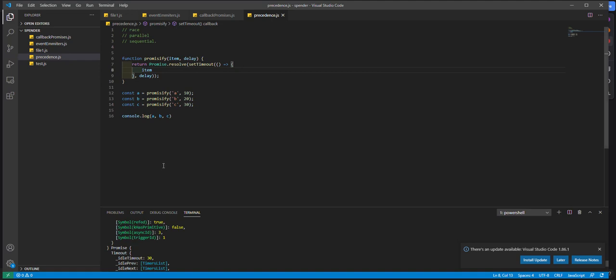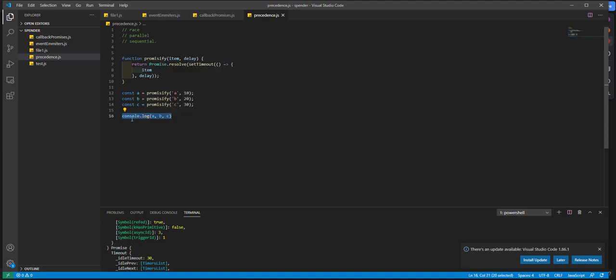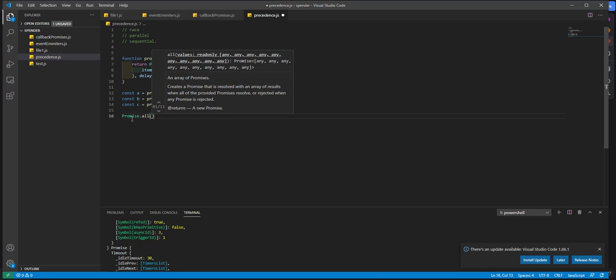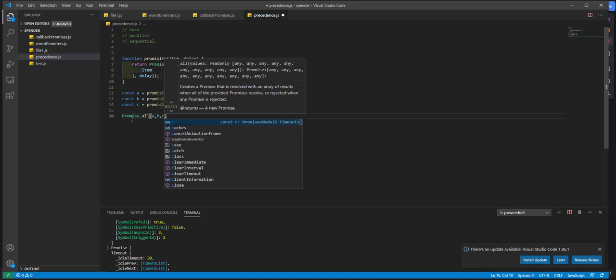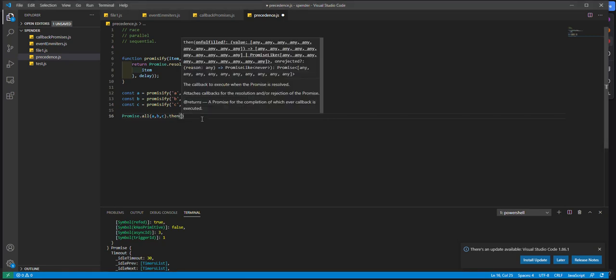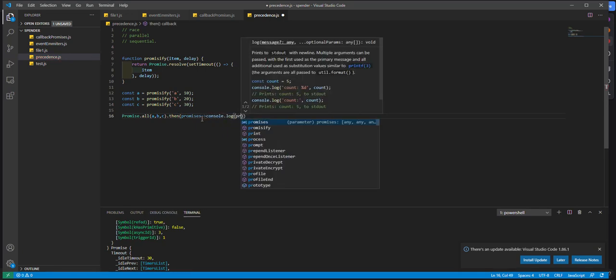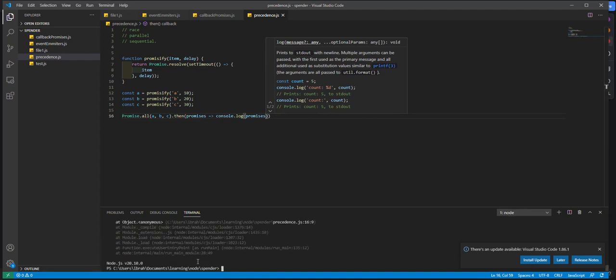Now, if we try to run all these promises, Promise.all, okay, let's do Promise, and then here we will run A, B, C. So then promises, and log promises. Let's see how this one works.